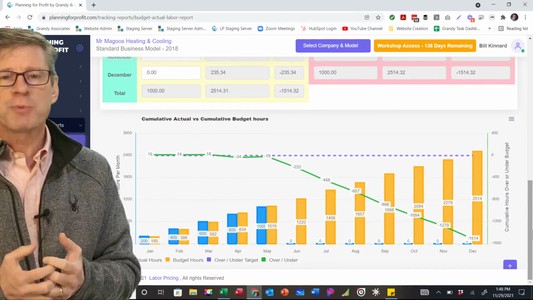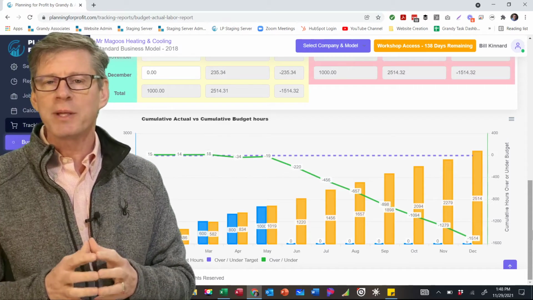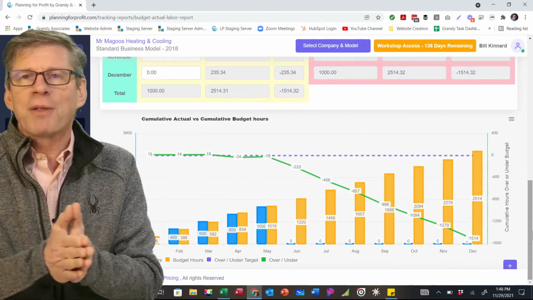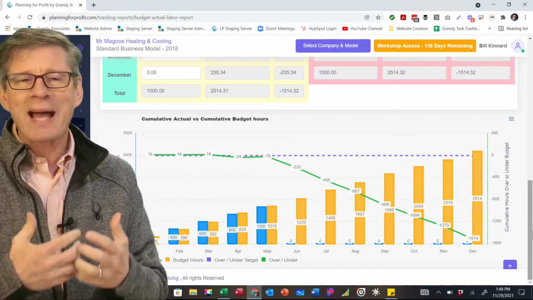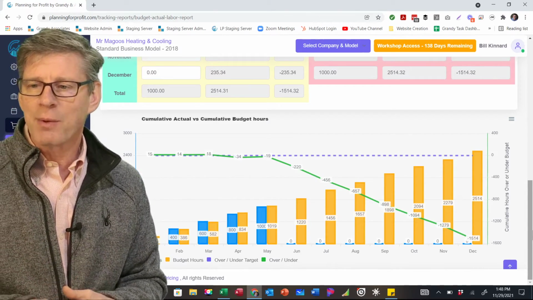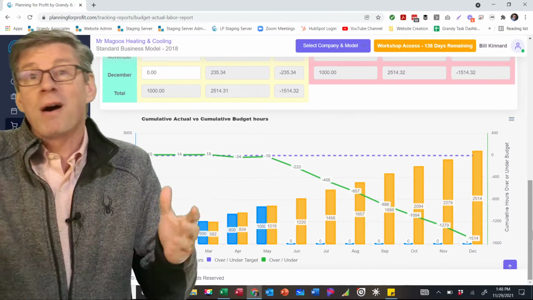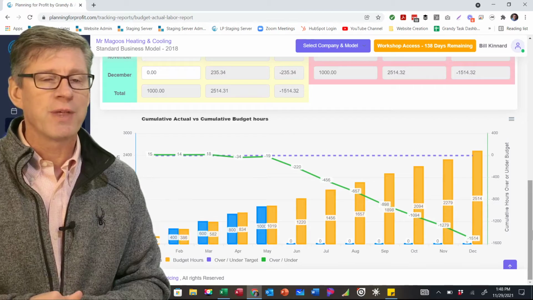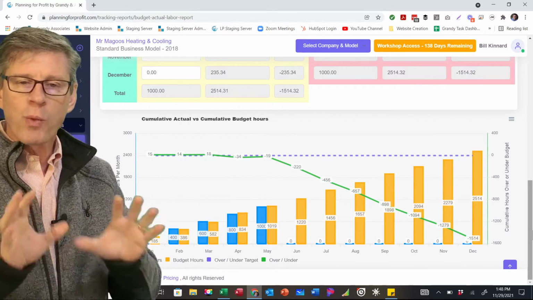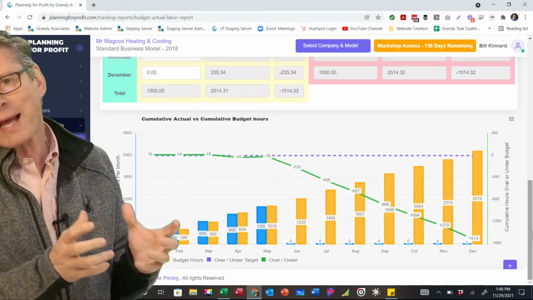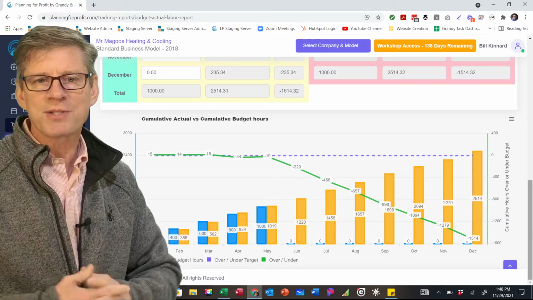We had some questions because in the desktop version, the old version of the software, it actually tracked the cumulative as opposed to each month as a standalone. And really, we went back to that. We had enough comments on that one that we felt it was worth going back to it because, after all, it is a cumulative thing. As you get through the end of the year, it's how many total hours you have billed out so far this year. So the way the report is laid out goes back to what we had in the old desktop version.